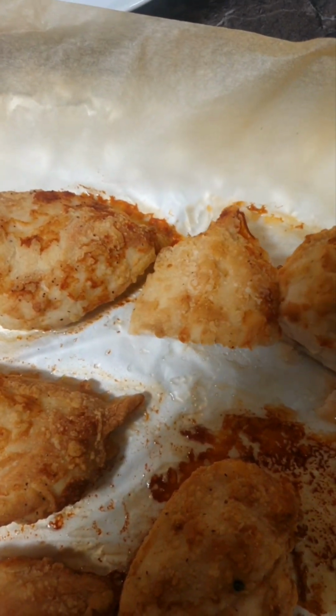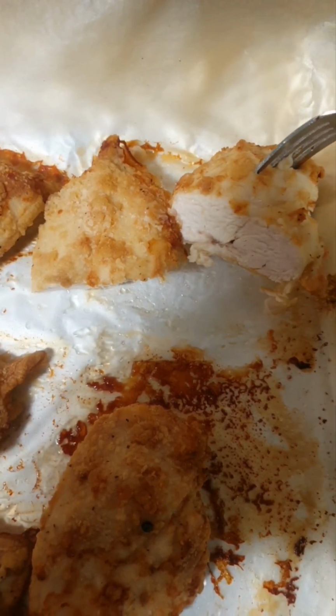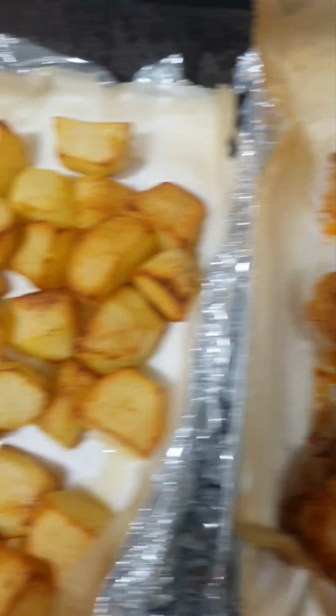Alright, so just to double check, you can cut the chicken in half and you can check the middle if you're anyway nervous at all, and you can see there it's all white, and that indicates that the chicken is cooked. Alright, so we're going to get ready now for service.